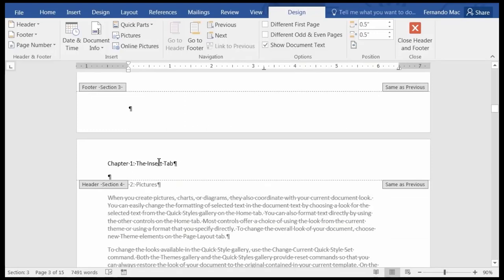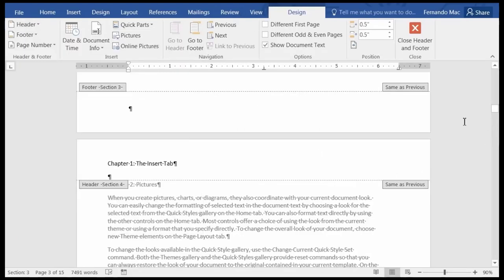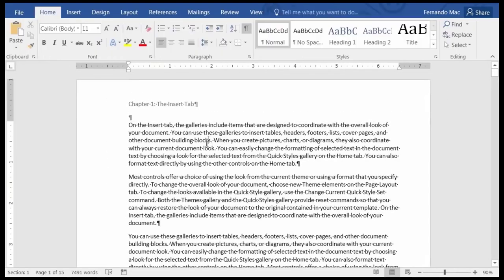But before we do that, you can skip the part where we inserted the one called Banded, and just go up there and click in the header and make it a blank one. That'll give you the typing section. And then you're going to do what I did. We double-clicked in the document to step out of the header. We selected the words Chapter 1, the Insert tab. We cut them. We double-clicked on the little placeholder up here, and we pasted them. So join me with that part, and then we're going to talk about how I can make the sections have different headers and footers from each other. So join me in that part thus far.